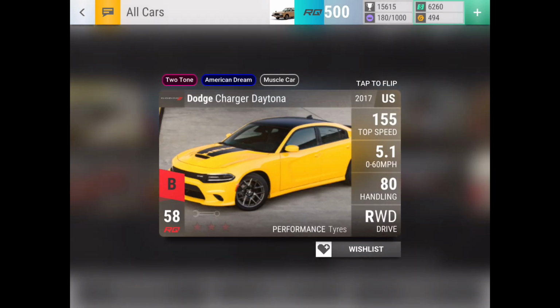Dodge Charger Daytona is a car similar to the Spikers in the last video that I mentioned. It'll just get the job done if you have it maxed out.